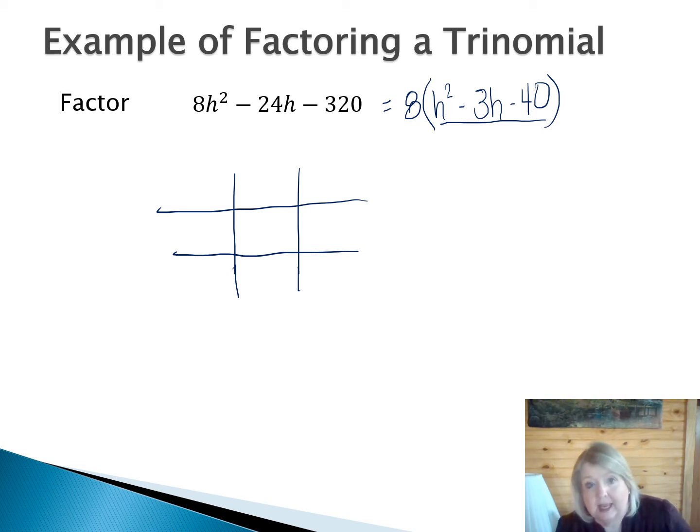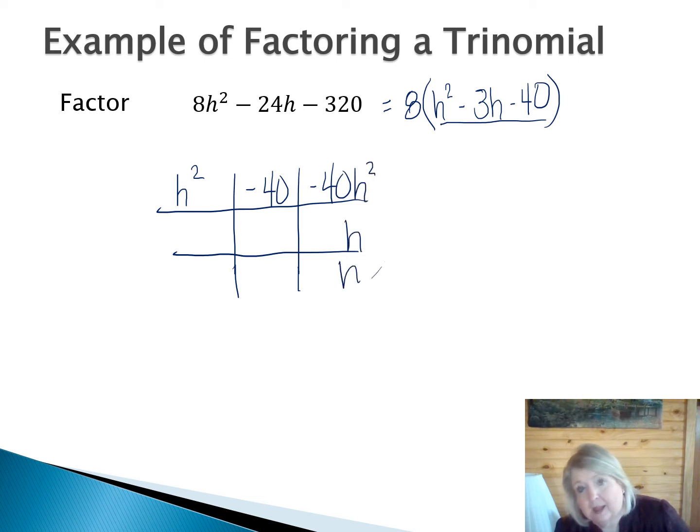Then I'm going to say quadratic term, constant term, multiplied together. Bust up that variable and write the linear term complete with its sign. Now I'm ready to play the 3 games. And again, these 3 games are the key to making it work, and the key to learning to do it in my head. So I want factors of 40.